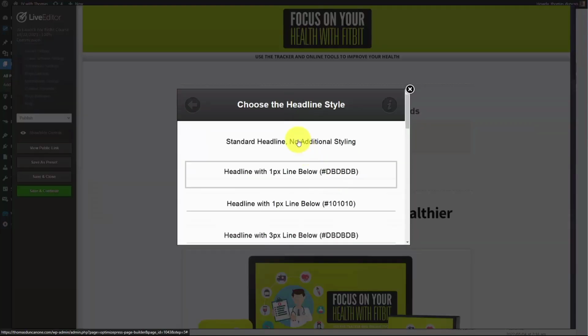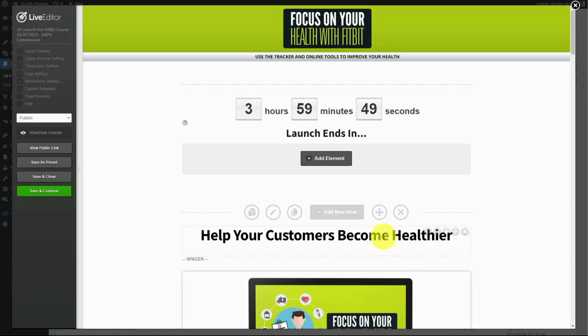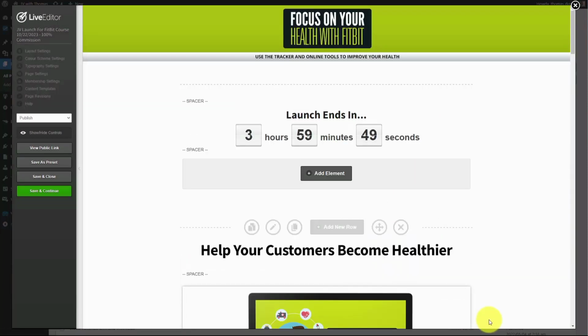So we're going to add in a specific headline, and we're going to add this to the area with the countdown timer. And basically what we've done is we've made sure that the affiliates know exactly how much time is left, and they know how much time is going to be at an actual glance. In some cases, this will incentivize affiliates to attempt one last promotion with their email marketing list.